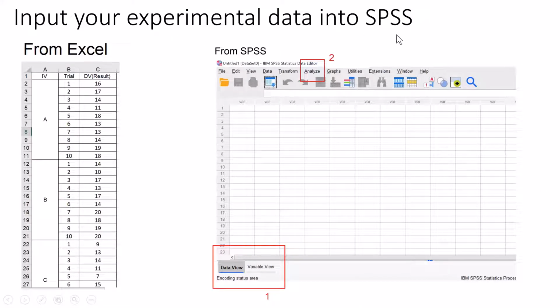So how do we use the SPSS software? In Excel, you should have set up the data when you were collecting data. For example, this is the IV, and you have done 10 trials here, and then this is the result. For example, this is water, this is lemongrass, and that is pandan. Now in SPSS, you will notice there are 2 tabs: data view and variable view. In the variable view, we set up, for example, the headers in the data view. After we have input the data, we will analyze using the SPSS software.